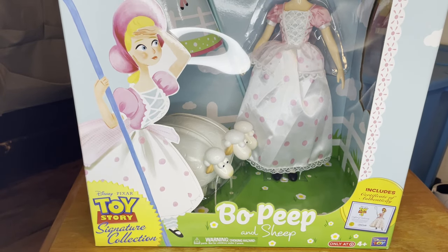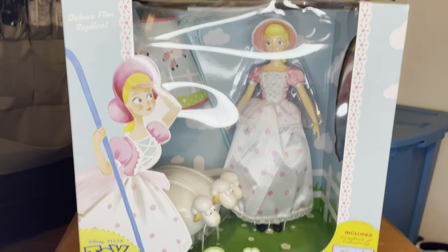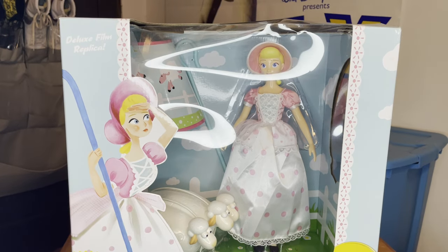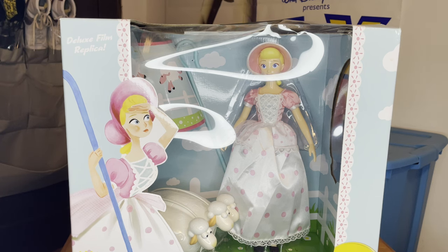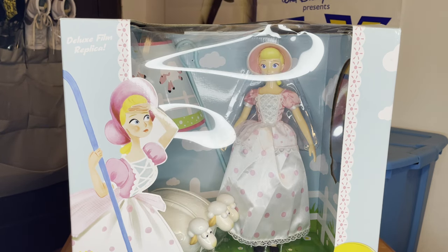A little interesting fact I found out: the reason we don't see these Signature Collection toys in toy stores anymore is because Thinkway has again lost the license to make Toy Story toys. Hopefully they may get it back by the time Toy Story 5 rolls around. I'd really love to get them back in stores at retail price, because on the internet they are crazy expensive — for the most part people are using the Signature Collection Buzzes and Woodys to mod them. I mean, I've got my own modded Woody up over there.